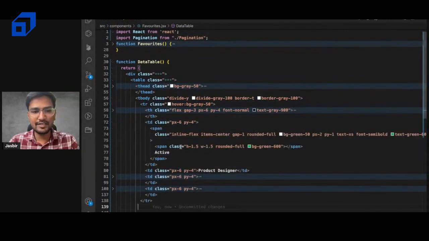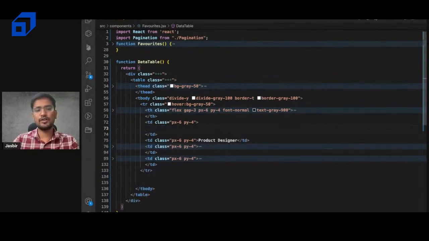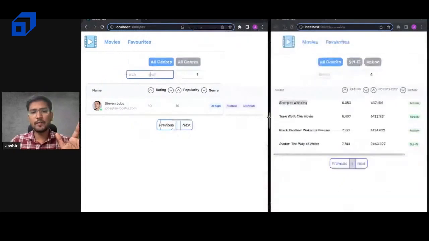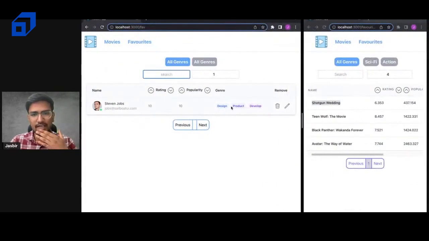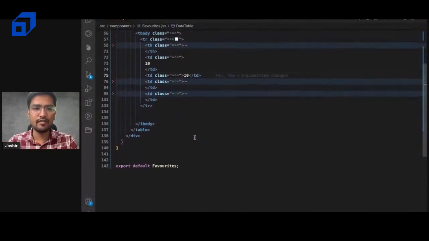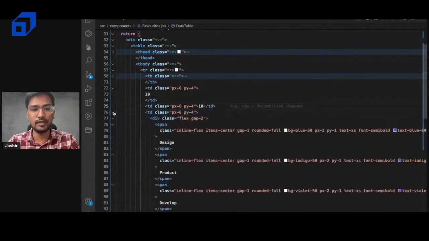So let's just go to the easiest things. Let's just replace the whole span thing. I just put a number to it. So let me just put a number to it, 10. And for the next guy also, 10. Okay, we need to work a bit on alignment also, and let's just have a single block only. So for that we will give it a blue color, or green color, sorry.